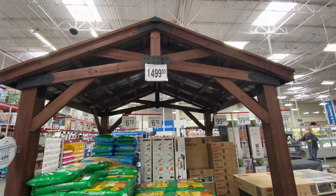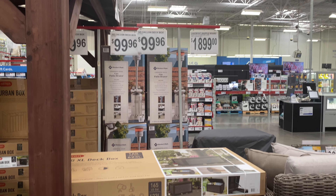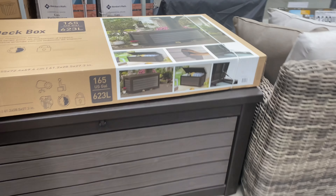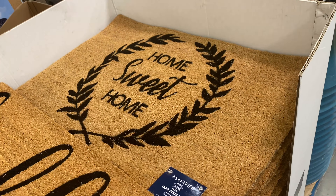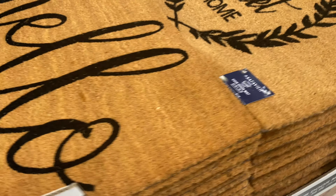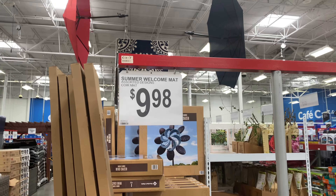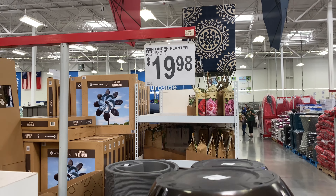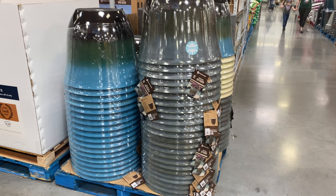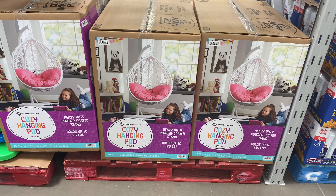This gazebo for $1,400 or $1,500 is so pretty and it looks very sturdy. We're actually looking to renovate our backyard, so it's always good to have ideas to set a budget before starting a new project. They also have storage units — very useful if you have a pool deck. These beautiful outdoor mats are very cute; you can find similar ones at Walmart or Target for $9.98. That's a great price, and those are Safavieh — a very famous, popular brand for rugs. And these lanterns for $19 are very affordable.